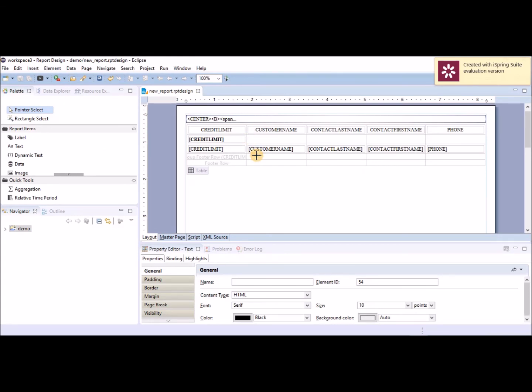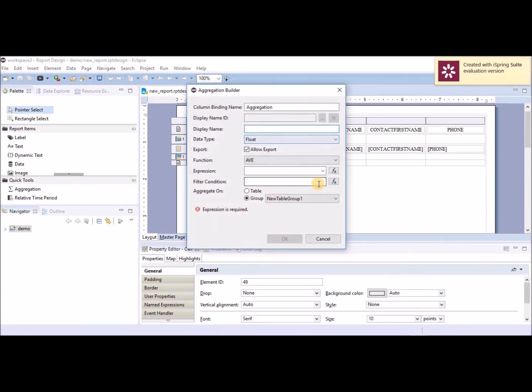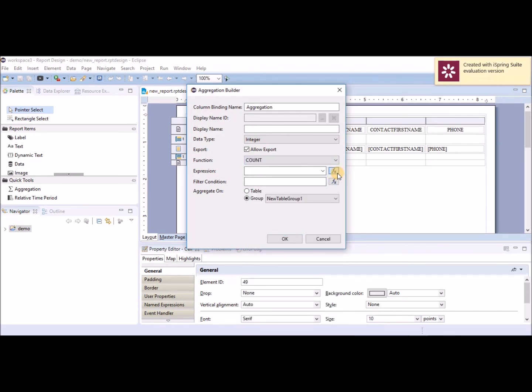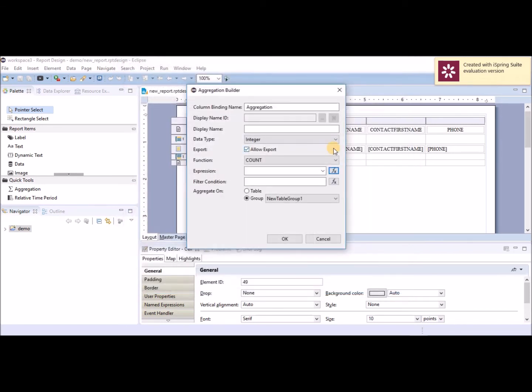In the footer, we're going to do insert, aggregation, count, and it's going to be, I'm sorry, all we have to do is customer name, and it's going to be based on the group that we've already created.